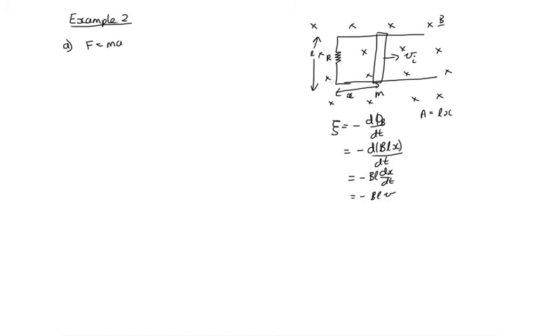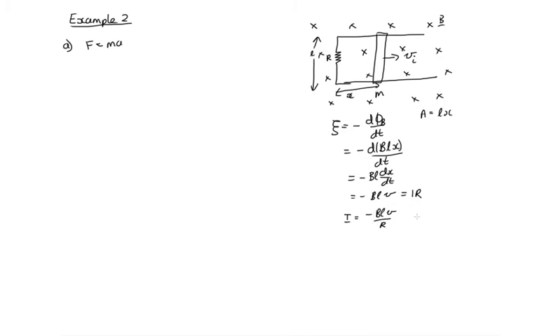So we've now worked out the EMF which is induced as the rod moves to the right. And so once we know the EMF, we can work out the current because we can use Ohm's law. This is equal to IR, and we're assuming that there's no resistance around here. The only resistance is in the resistor here. So this tells us that the current I is equal to minus BLv on R. Now, current doesn't really have a sign.